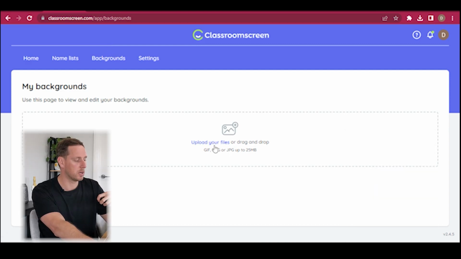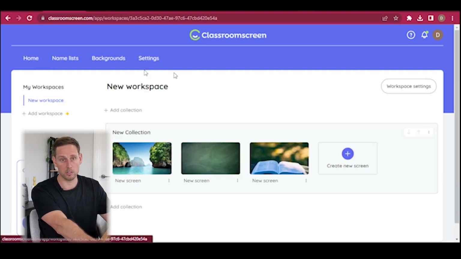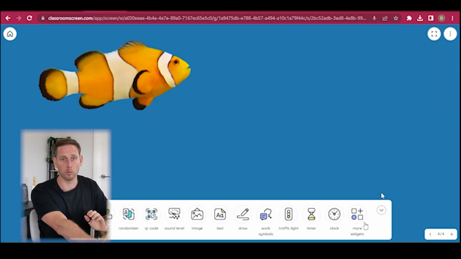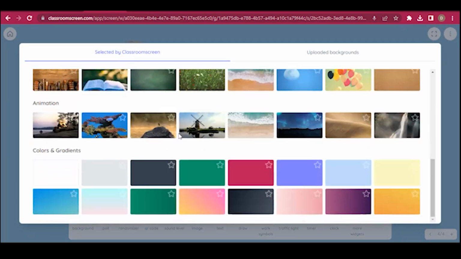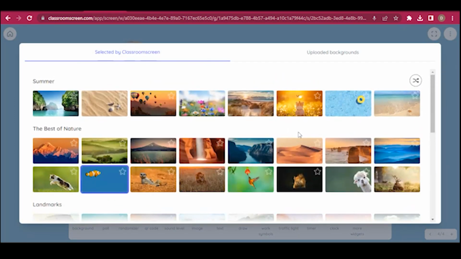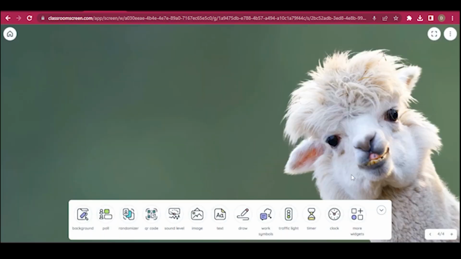When you get into it, you create a new screen and you're going to get taken to a picture with a randomly generated background. All right, I'm going to run you through all of the different features. The first one is you can change the background, and they've got all the preset options here that you can choose and change depending on how you're feeling. We can go with a llama for today.